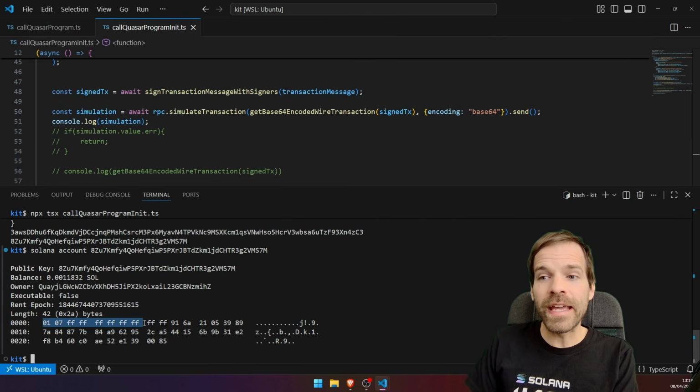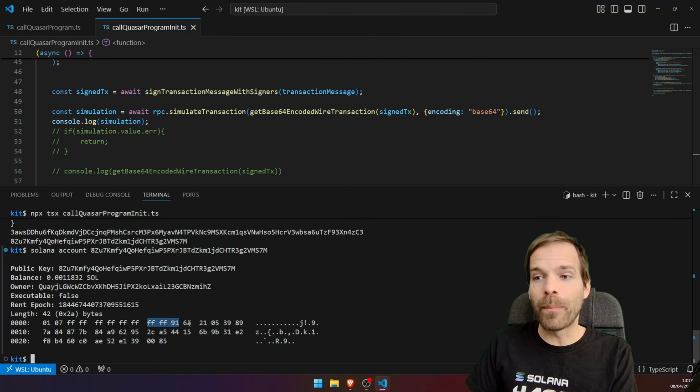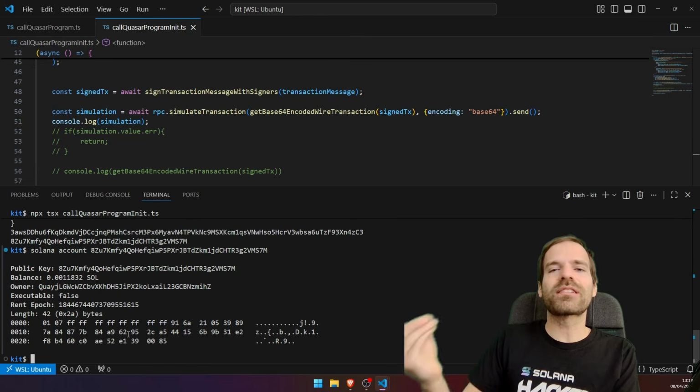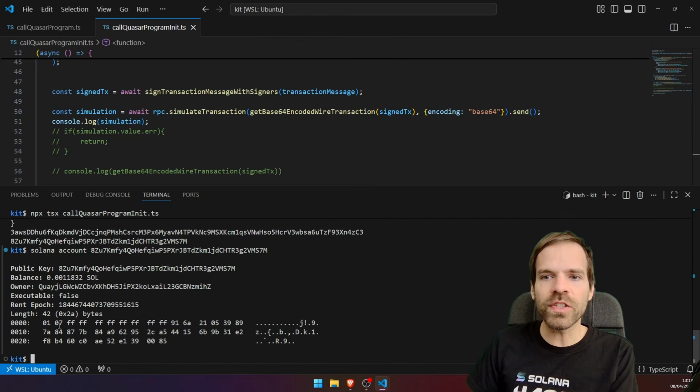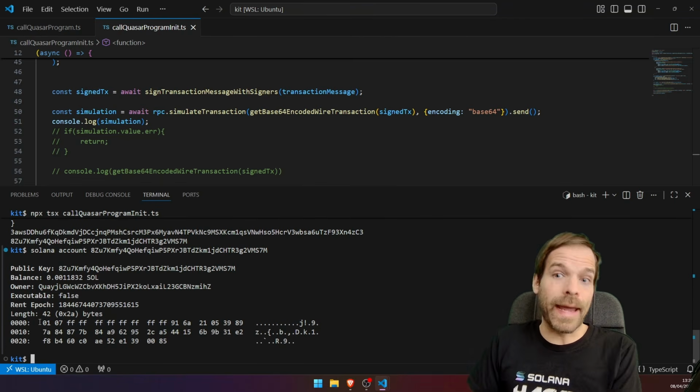So it could live here, for instance, in the first 8 bytes. It could live here, for instance, in the second 8 bytes. It could live here, and it could live here, and it could live here. That would be alignment 8. It's always 8 bytes that basically are together. Think of it, if you have data that is just made up of U64s, then that's a U64, that's a U64, that's a U64, and so on. Why is that helpful? Well, because then you can index it with alignment 8.